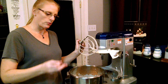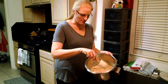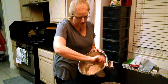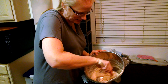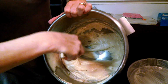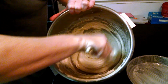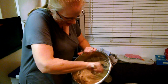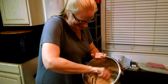All right, now it's time to pour our batter into our pans. All right, so our mix is out of the mixer. What we're going to do is run a spatula just along the bottom to make sure that nothing got stuck to the bottom that did not get incorporated. If you look, I don't know if you can tell, but there's a lighter color down there. That did not get incorporated well. So we're just going to mix it up real quick because we want our cake to have a smooth texture throughout, not have some extra butter on one side.